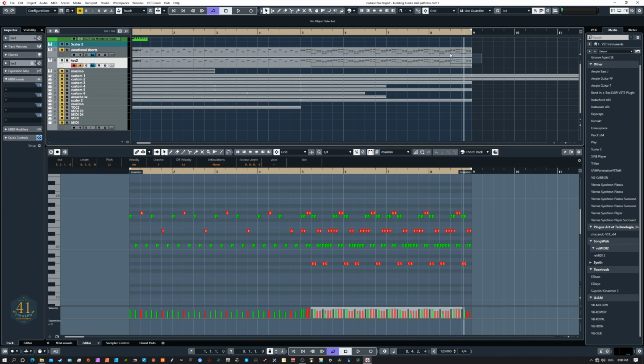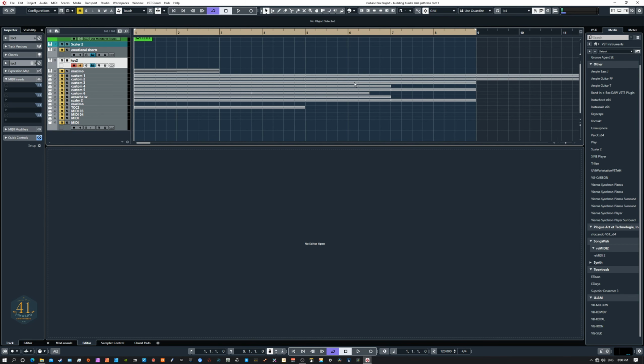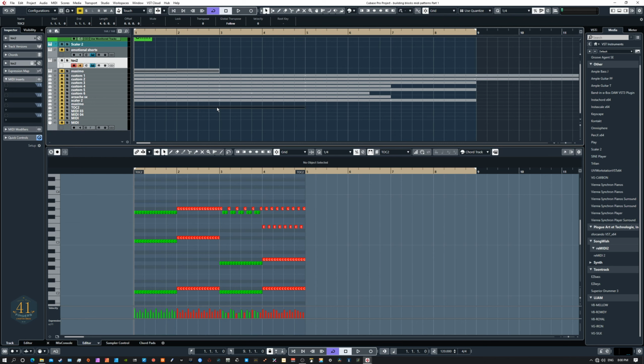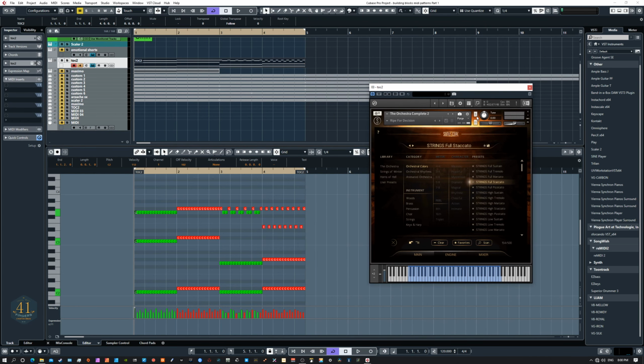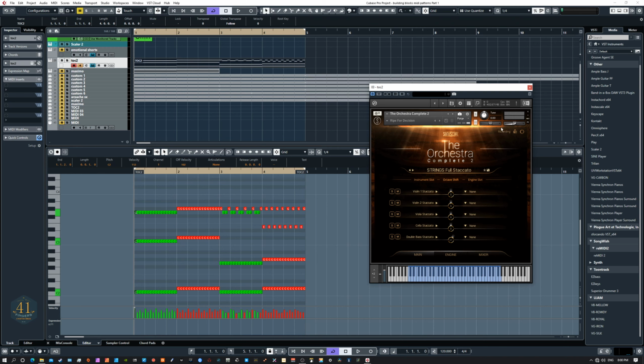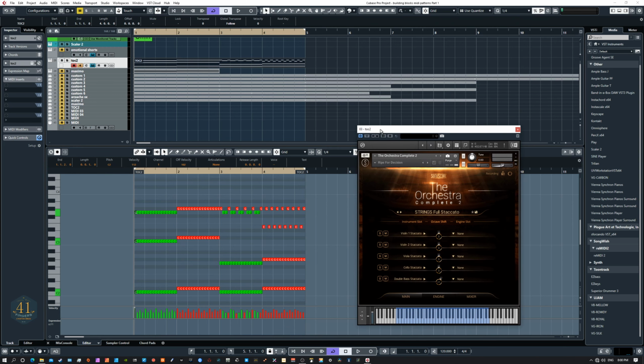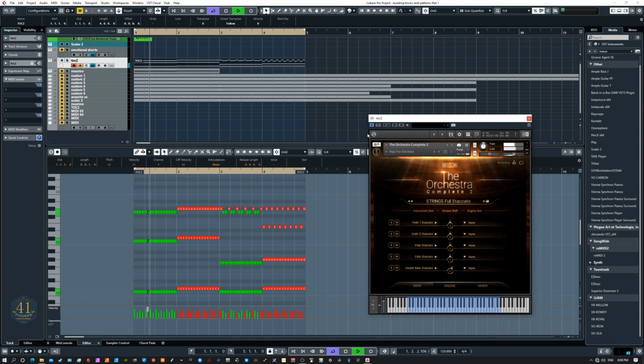So now let's delete these two for now. Go back to the beginning and pull up some of the Orchestra 2. In the same way here, what I did was just create some chords, and then once you play those chords, it gives you the option, after it's been recorded, to just drag it out. So same type of thing as Apache. And got some of these rhythms going.